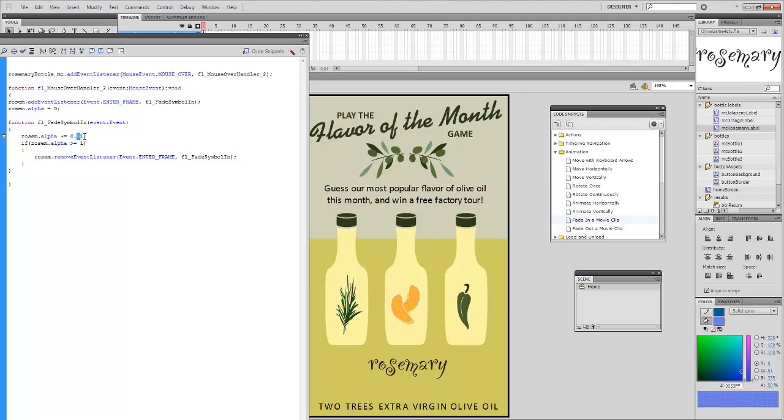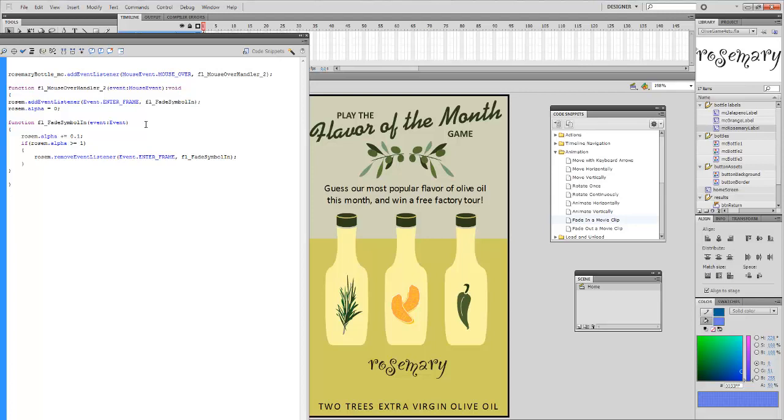And I will change the number. As you may notice, this involves the alpha, which is how transparent you want the object. So I want to reduce the time to make it faster.